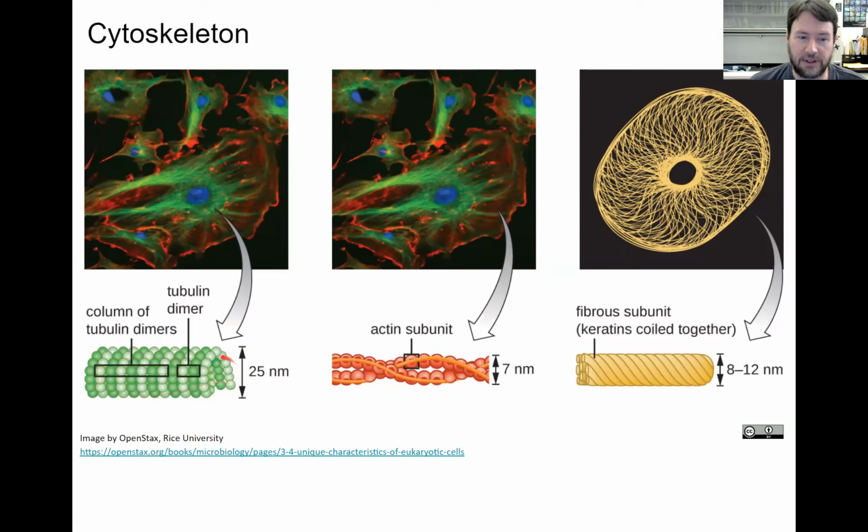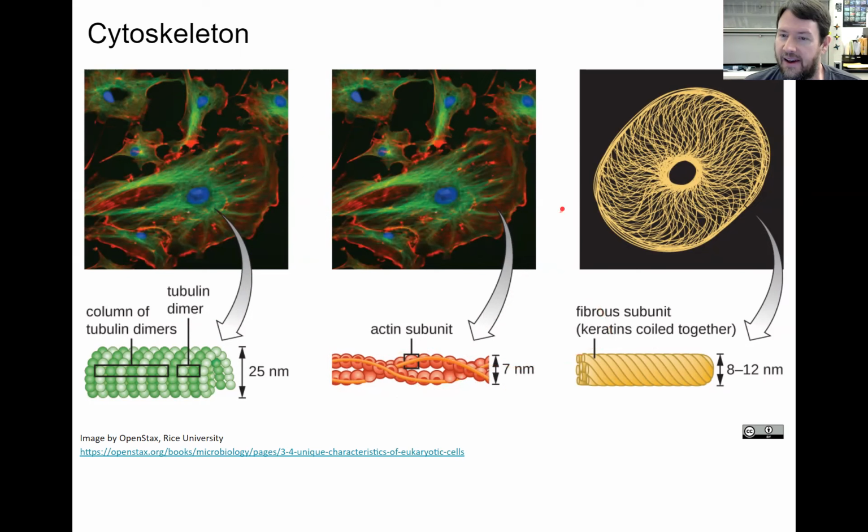And these are just big hollow tubes made up of proteins called tubulin, if you need to know. And these tubulin proteins can be stacked together, or they can be broken apart if the cell needs to move or change shape at some point. So another type of protein in the cytoskeleton is highlighted in red here. And these are called microfilaments, or sometimes called actin filaments. And you have a lot of these in your muscle cells that interact with motor proteins to cause those muscle cells to contract.